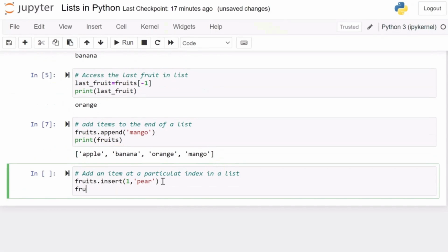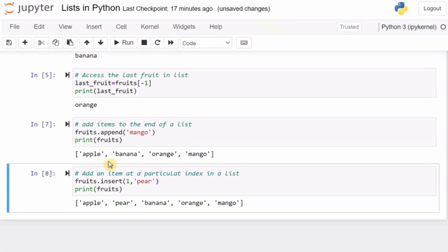So you can use the print function, just say fruits. If you execute this, you see that in the second position, a fruit called pear has been added, and the rest.